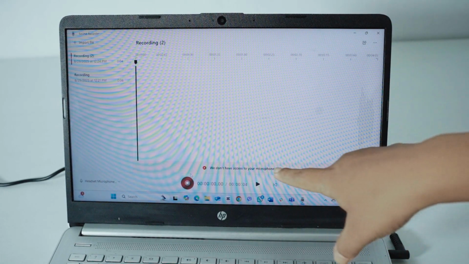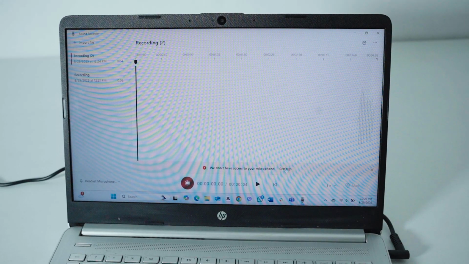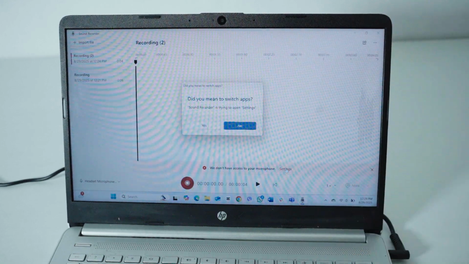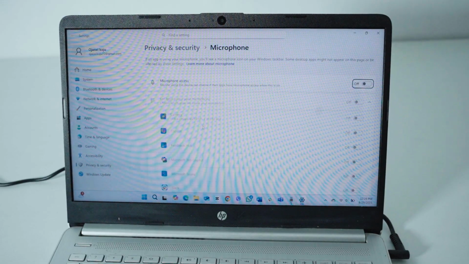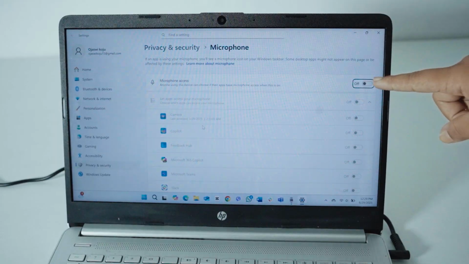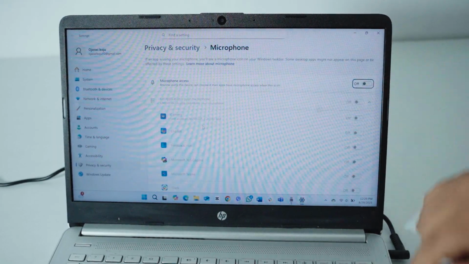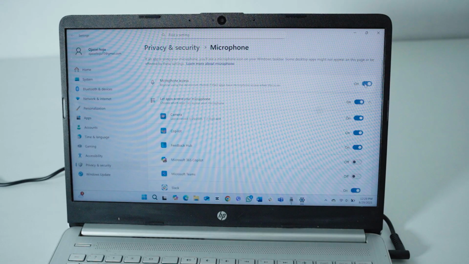Right now here you can see in my settings, there is no access. So we're going to click on this option settings right here. And here you can see this pop-up will arise, and all you have to do is click on yes in order to get the access. Then here you can see we are on the settings of our microphone, and in here you can see the toggle button is currently turned off. All you have to do is click on it in order to turn it on just like this.